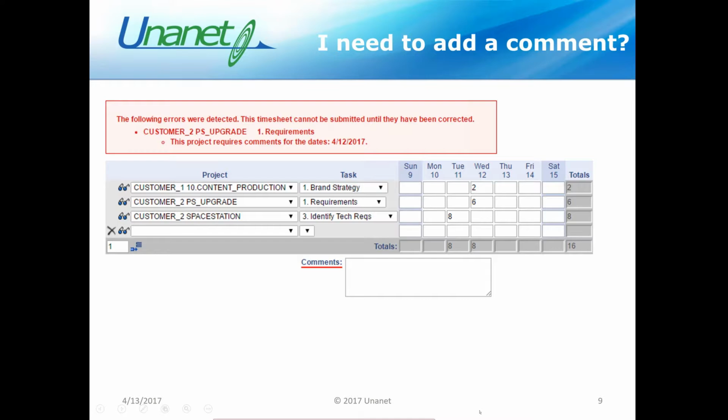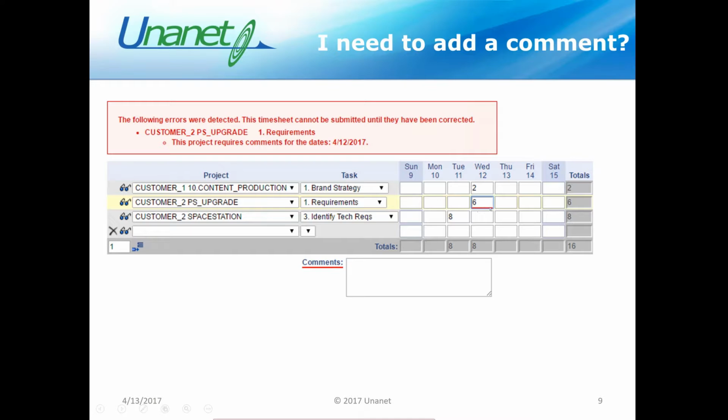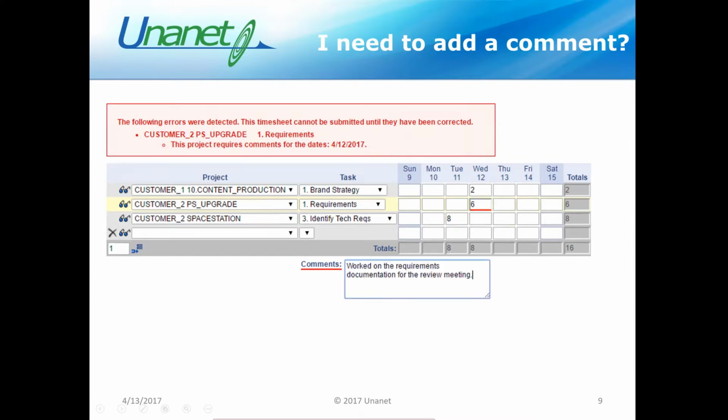So when we actually put our cursor into that cell, there's a little red line that appears, because as you're entering your time, you've seen this where the cell you're in, there's a red line there. That red line corresponds to the particular comment that you would put into your free-form text box down here. So when we put that comment in, that says this cell, these are the comments that go with it. And just as the message up here tells us, this particular project requires comments, because sometimes the contracts that we're working on will require that we enter comments. And that's the reason why it's been set up in that fashion, because we need to enter comments for that particular project.